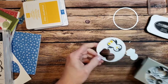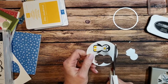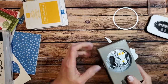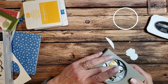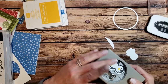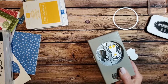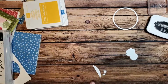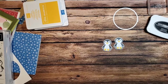So what I actually need to do is trim a little bit off the top of this circle, just so it fits in my punch better. And then we'll slide this in. And you can use your finger to adjust where that is. If you squeeze your punch ever so slightly, you can kind of get it to hold that paper in place so you can see if you have it lined up, and then punch it up. All right, so get rid of those scraps there, and we have our 2 adorable little penguin friends.